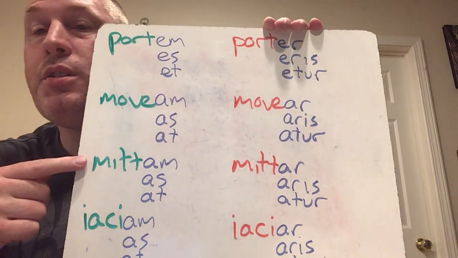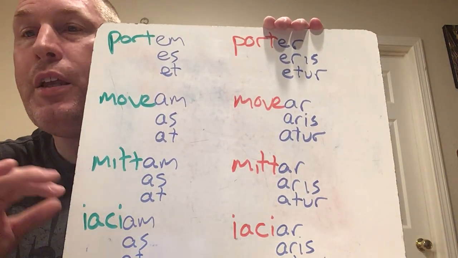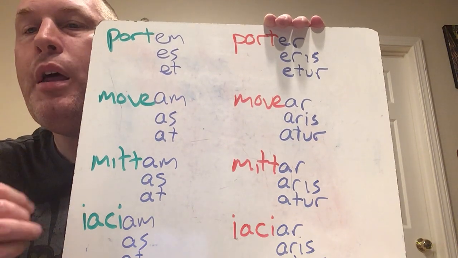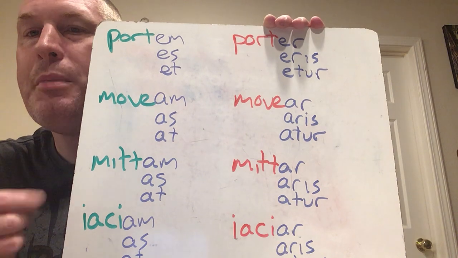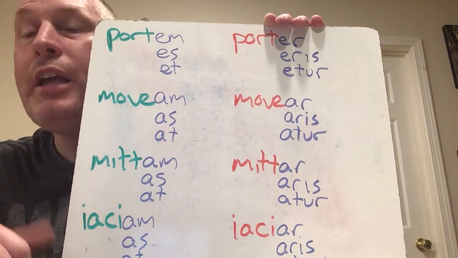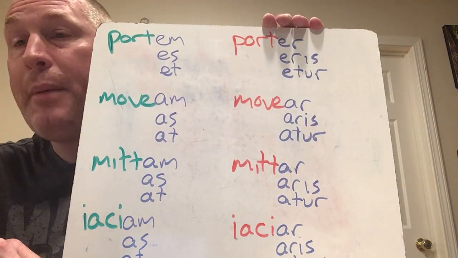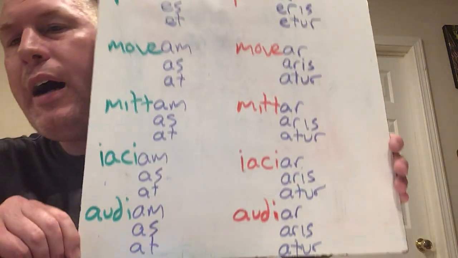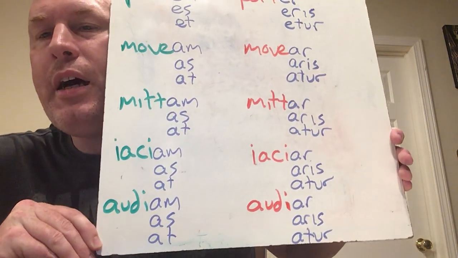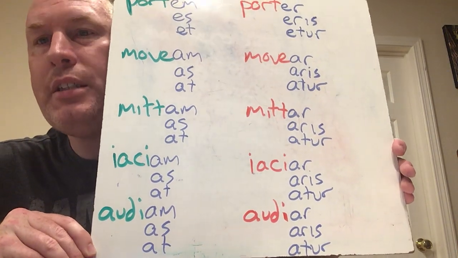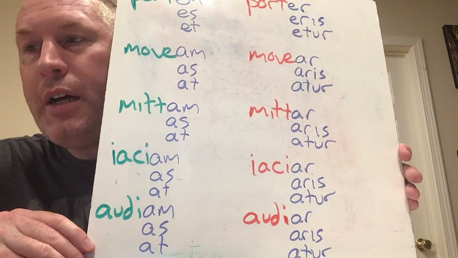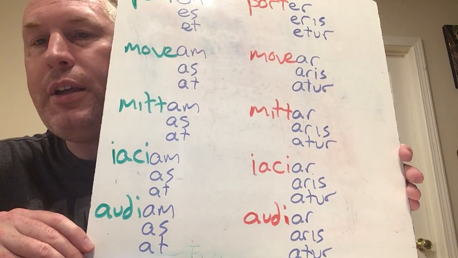In the thirds, it's mitt-e, and then that short E just disappears completely and gets swallowed up by the A. So mittam, mittas, mittat, mittamus, mittatis, mittant is very, very regular. It just happens to be in the subjunctive. It just looks like someone did it wrong. The i-o verbs of the third: iaciam, iacias, iaciat, iaciamus, iaciatis, iaciant. And in the fourths, they do the same thing: audiam, audias, audiat, audiamus, audiatis, audiant.